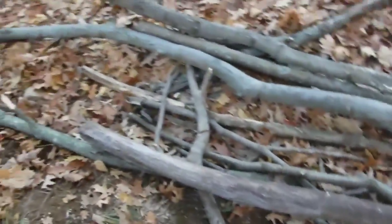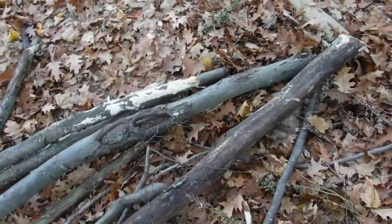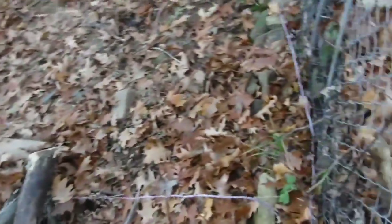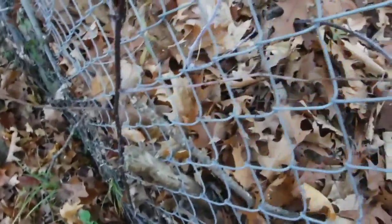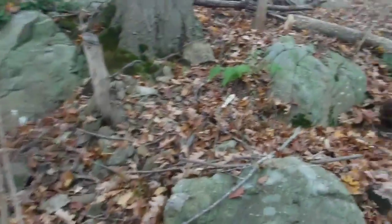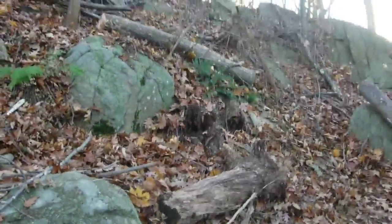We still have all this over here that I'm going to cut up — it's good burn wood, I don't have to split it. Some of it's a good starter just to get the fire started. These damn prickly bushes — I've got to do something about those too. They get in my way and keep sticking to my clothes. Trials and tribulations of trying to cut some wood.